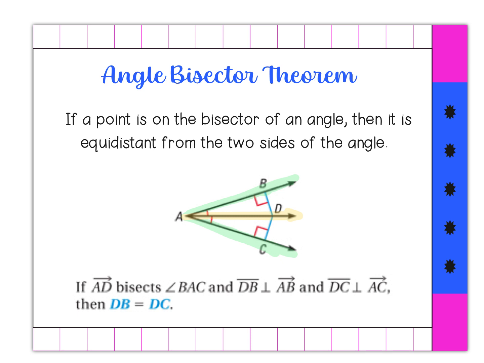Now, we've learned a while ago that an angle bisector cuts it into equal parts. So we know that if it's the angle bisector, angle BAD is going to be congruent to CAD. The small angles are going to be half of the large angle. We know that from before. Now this is taking it one step further. We're saying if we happen to have a point that's on the angle bisector, then that point is equidistant from the two sides of the angle.